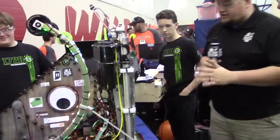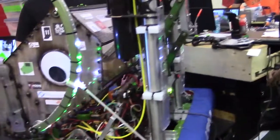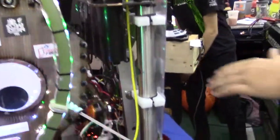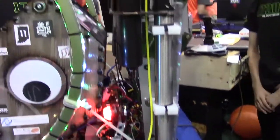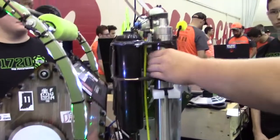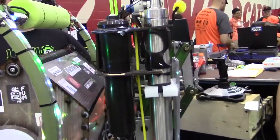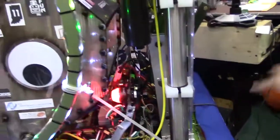Let's talk about pneumatics a little bit on your robot. What's going on with these huge cylinders on your machine? We originally started with just one cylinder, but that turned out not to be enough. So we switched to two different cylinders, and we actually have two different systems to operate them — one system goes to one cylinder, the other goes to the other. We actually use a three-position solenoid, which allows us to push air to the top, push air to the bottom, and we can also just stop it wherever we want it to.